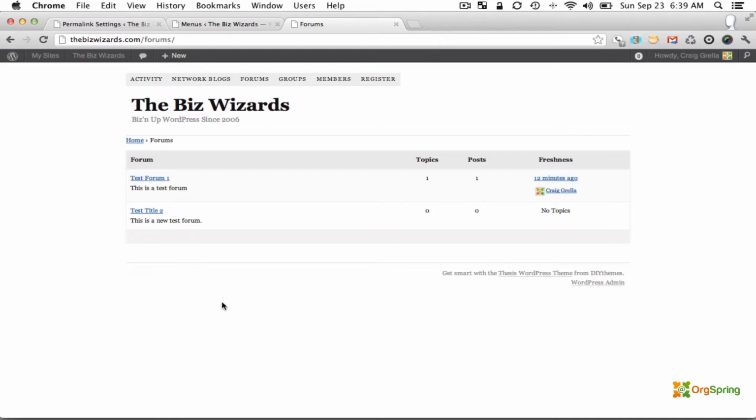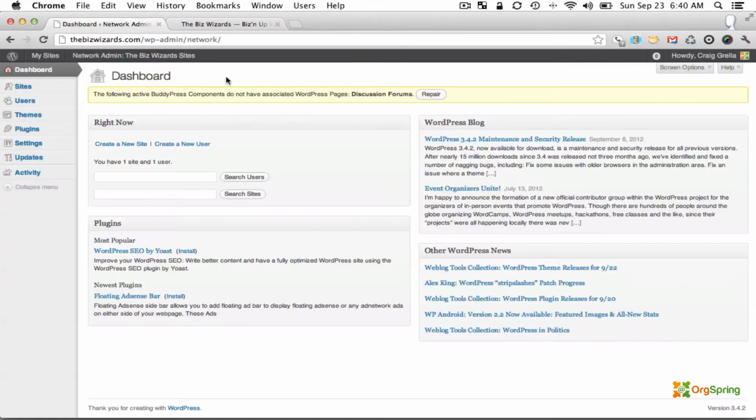So at this point, we have changed the BuddyPress settings, installed the connector plugin, the BP Thesis child theme, and also the BuddyPress plugin. So we have a fully functioning BuddyPress website running on the Thesis theme framework for a multi-site installation of WordPress. I told you I would go through some of the main settings for BuddyPress, so we're going to do that now and just explain what some of these settings are.